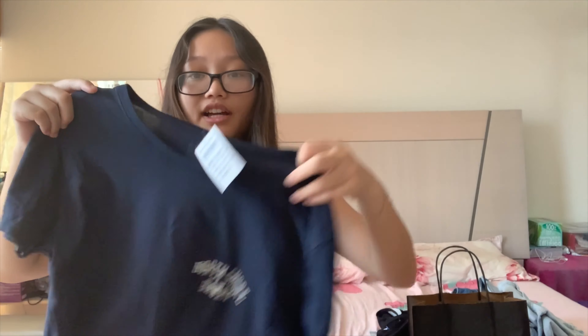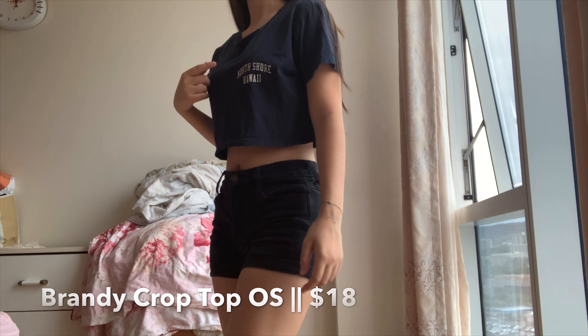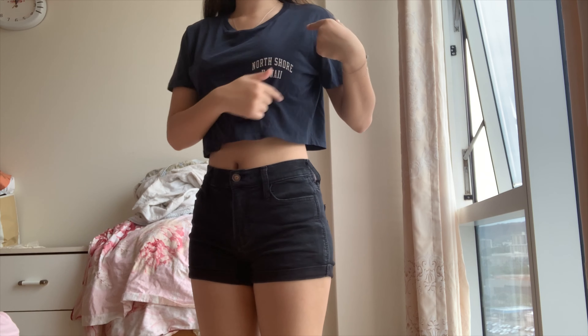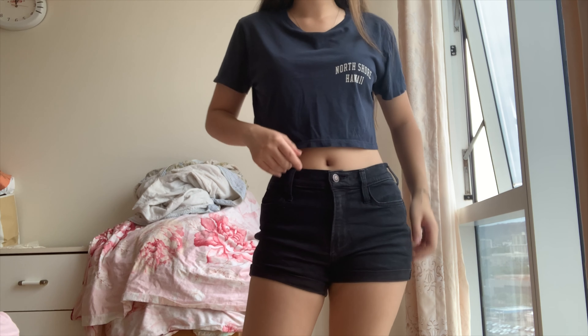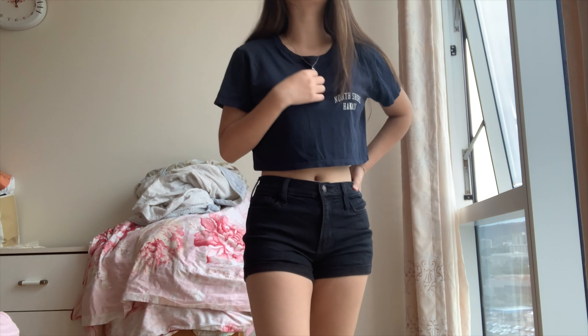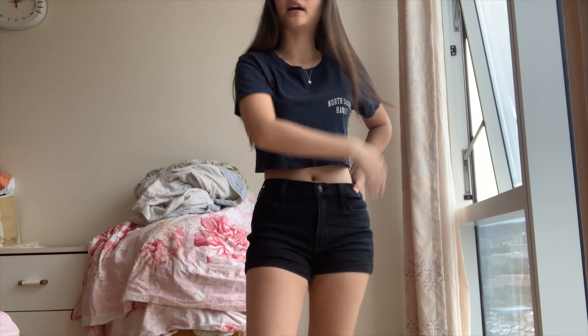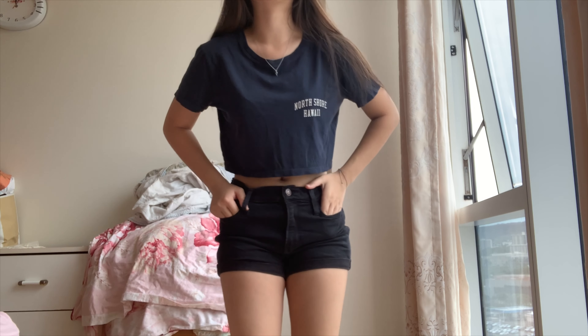The first Brandy item is this crop top that says 'North Shore Hawaii' on it in navy. It was $18 — one of their cheaper items. It's a simple crop top but looks really cute. Here it is — just like the other navy Brandy crop top I thrifted, only this one is twice the price. I'm wearing a Brandy necklace with it but the vibe is pretty dark so the feminine necklace doesn't quite match.